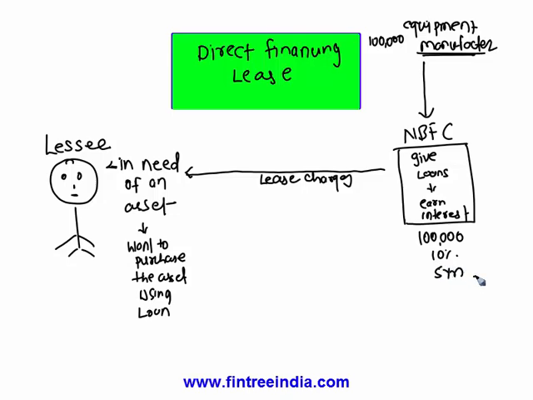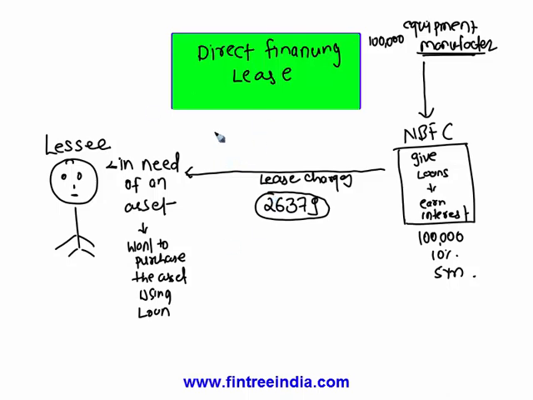Second, clear TVM. 100,000 present value, 5 is N, 10 is I/Y, compute payment: 26,379. So what is the essence of this transaction? The essence is that this NBFC in a way indirectly has given a loan of 100,000 to the lessee and he is going to repay in 5 installments of 26,379. But to add that element of security to the transaction, the ownership of the asset is legally not kept with the lessee, it is kept with the NBFC. So it purchased the asset and then gave it to the lessee.